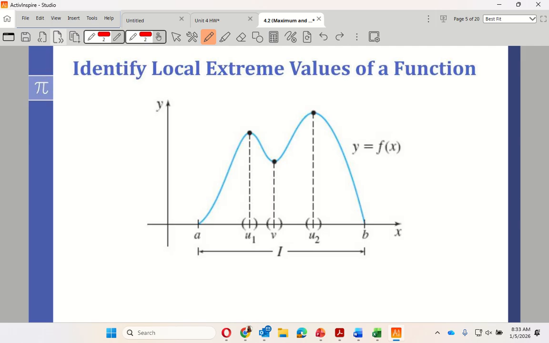Now, does this one have an absolute maximum? Yes. It does have an absolute maximum. Does it have an absolute minimum? No. You notice over here on a and b, are those included in my interval? No. What's missing? Look at my maximum. And now look at the a and b points. What type of interval is this?